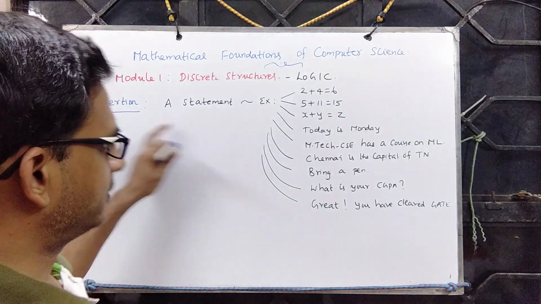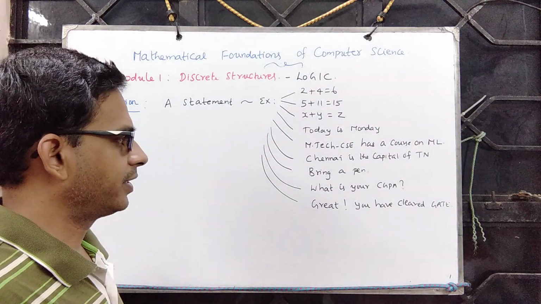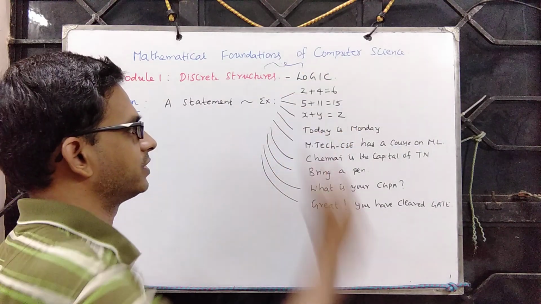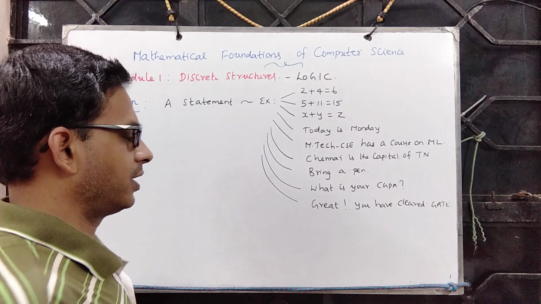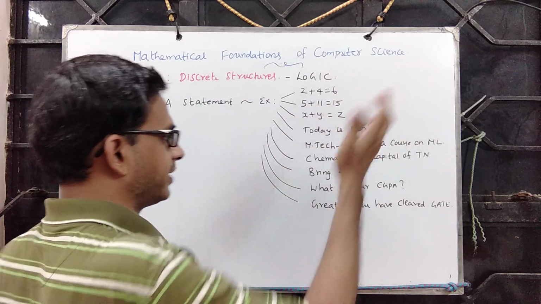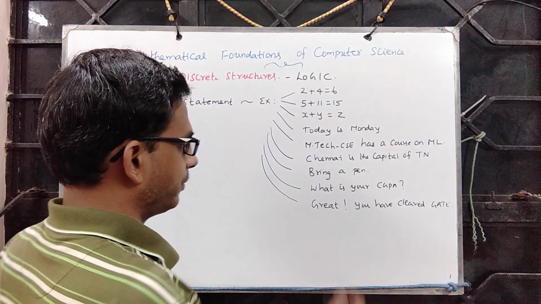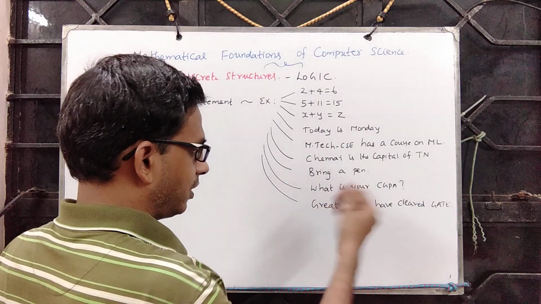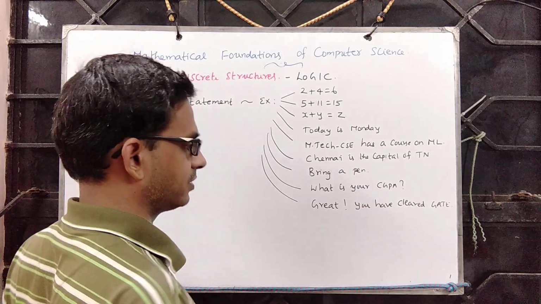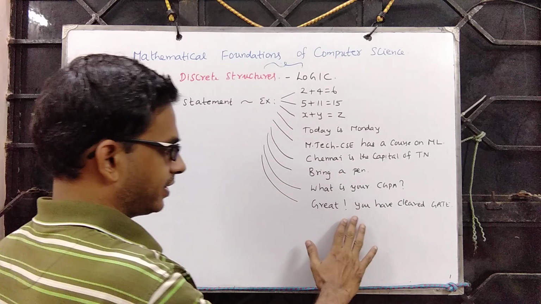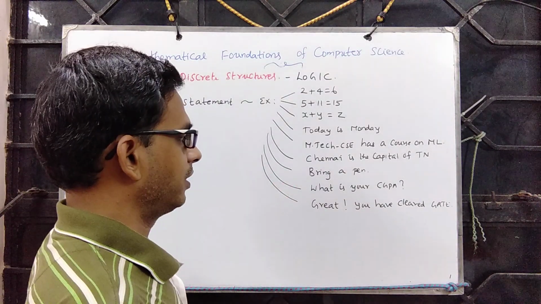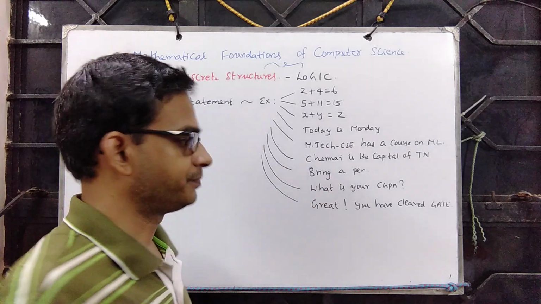So an assertion is a statement. It could be a statement expressing a fact like 2 plus 4 is 6, or it could be a declarative statement like this, it could be like this, could be like this, or it could be a statement which orders something, it could be a statement that questions, it could be a statement that expresses happiness and things like that. So it could mean anything.